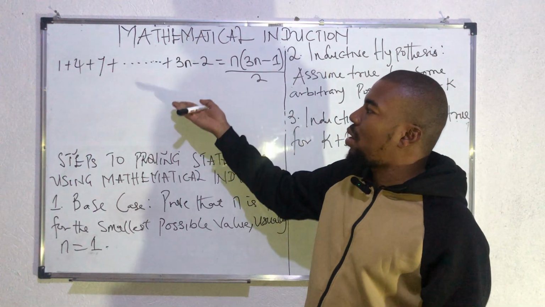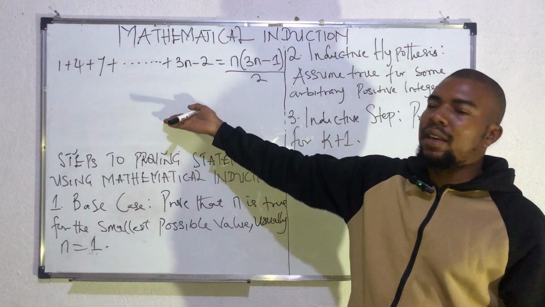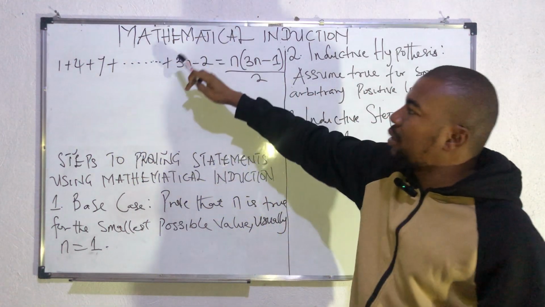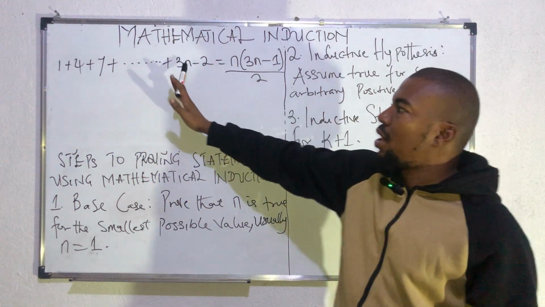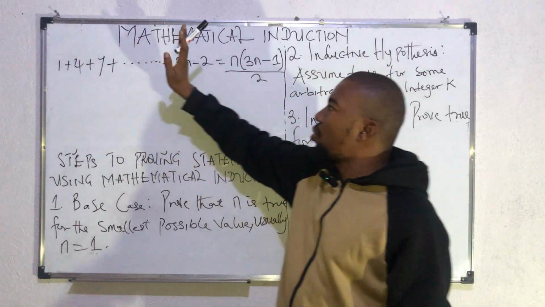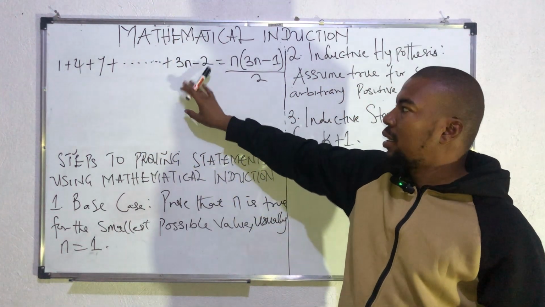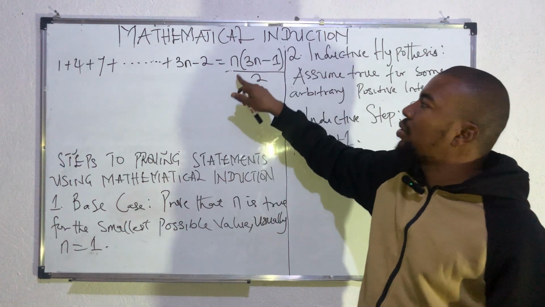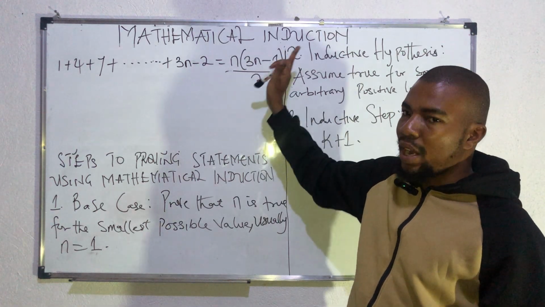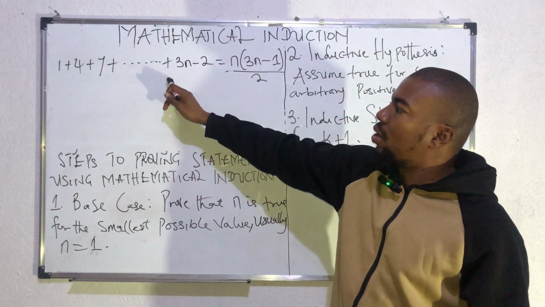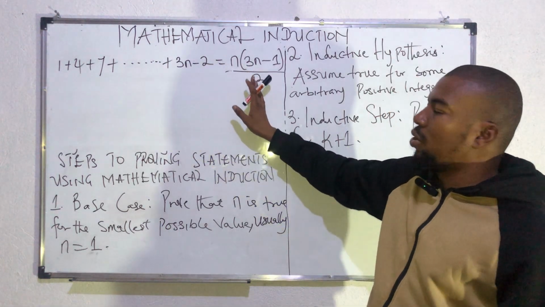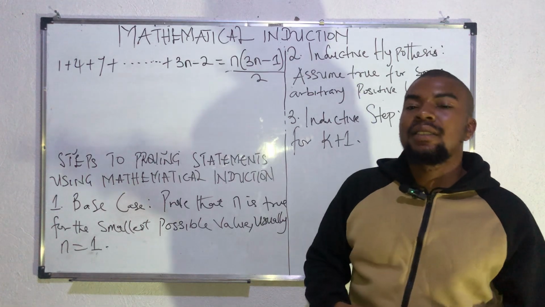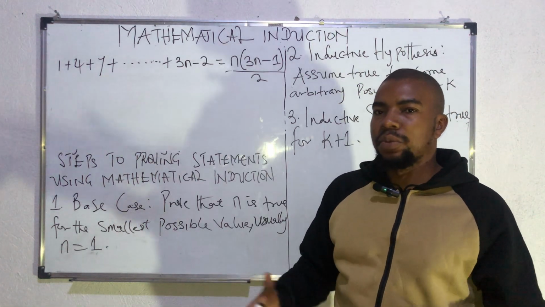So we get a 1 on the left-hand part. Remember that we're not going to work with this part, so we start with the part that has an n. For this part, there is no n, so we only work with the part that has an n. This part is going to be a 1. Now we're also going to substitute 1 for n on the right part. If we get a 1 on the left and a 1 on the right, it means that for n equal to 1, the base case is actually true.